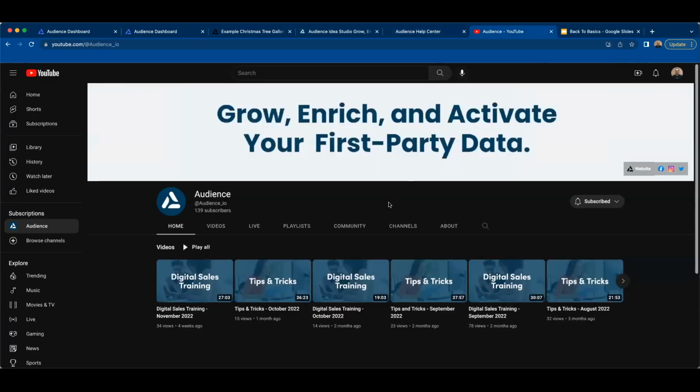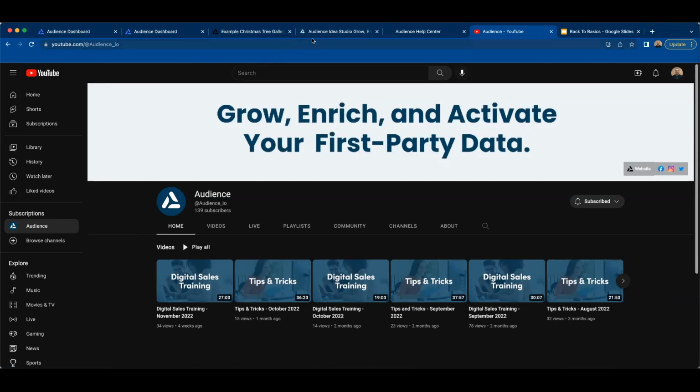And all of our Back to the Basics and our tips and tricks will be uploaded there as well. And we also have the digital sales training. So if you miss anything, there's no need to panic. We have it all here. Or if you see this information and think it'd be helpful for your team, you could go find it over here. And we'd be happy to help you if you forget where this is as well. If you message in and you're like, hey, what's your YouTube page again? We'll go ahead and send you a direct link to it.